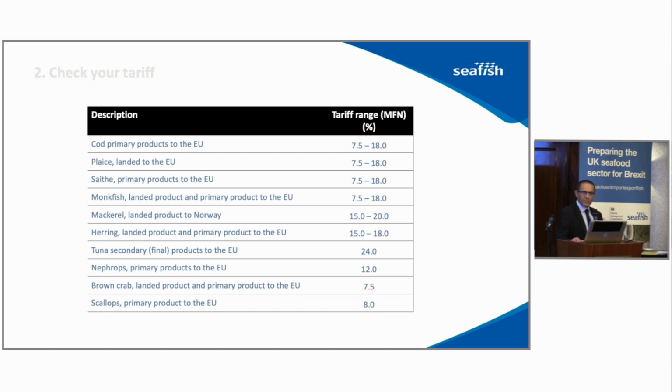Halfway down, there's mackerel landed into Norway. If you are sending stuff to Norway, mackerel is 0 rated in Norway. But if Norway is just being used to transship it into the EU, then that tariff will apply.